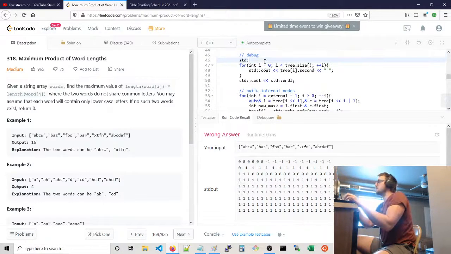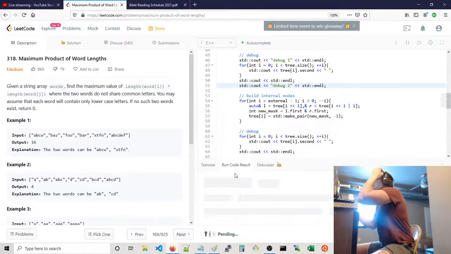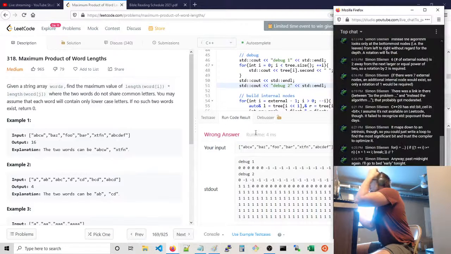Or maybe I'm crazy. I'm missing something here. Standard fill for the remainder. Oh, maybe I should do that. Yeah, I'll add those things.